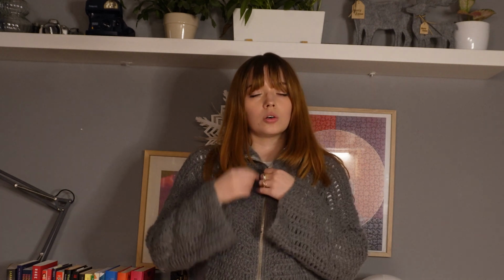This is my latest project. I made a vlog out of making it as well. It is an oversized cardigan again, as you can see. This is a love of mine. Fully mohair, and again double crochet everything. Oh no, I don't think it's true. I think it's half double crochet and then double crochet, but I love it. I didn't make the same mistake as I did with the first zip sweater, so I sewed in the zipper by hand, and I think it actually somehow turned out way nicer than doing it with a sewing machine.